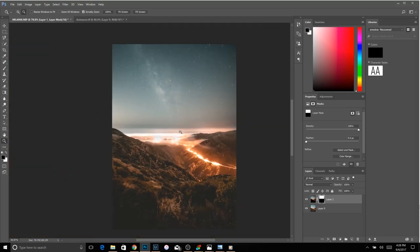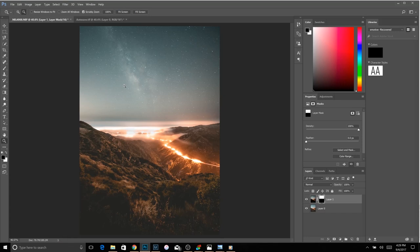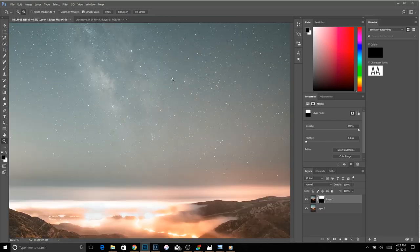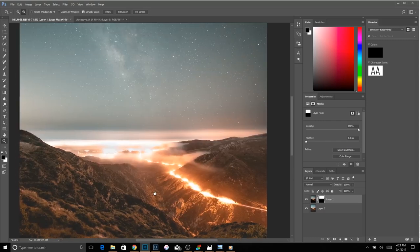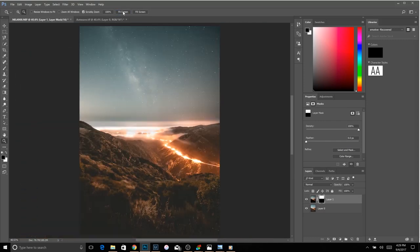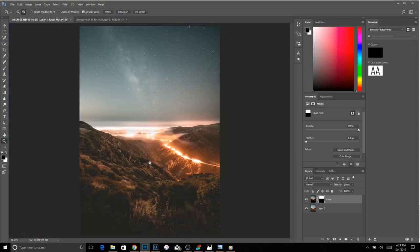Obviously this isn't a perfect blend but it's pretty close. There are different ways to refine it — a clone stamp, eraser tool — there are a million ways to use Photoshop. I don't want to go too in depth about Photoshop; I want to keep this about the stacking aspect. As you can see in the sky there's very little noise, and the foreground is also very clean. This is especially beneficial if you're using a crop sensor, since you're already at an ISO disadvantage compared to a full-frame camera. Stacking gets you a better sky exposure while the longer foreground shot at a lower ISO gives you a clean foreground.